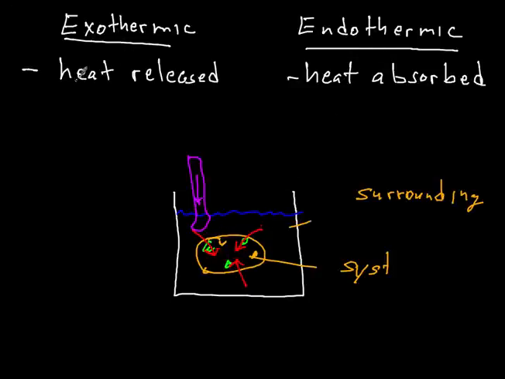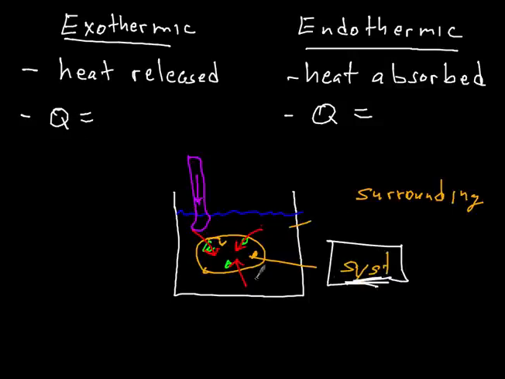And so make sure you understand what's happening to the system and surroundings temperature-wise, energy-wise in an exothermic and endothermic reaction. So what happens to the Q? Q, or heat, being released, you want to look at it from the perspective of the system. You always look at Q from the system's perspective. So I still have the endothermic drawn up here.